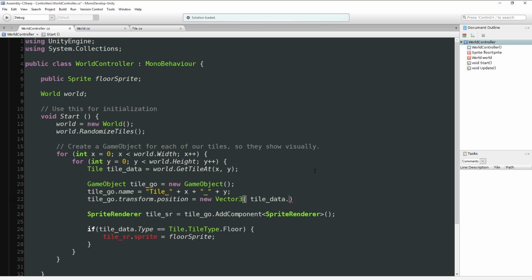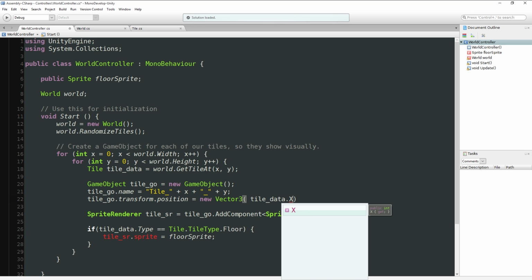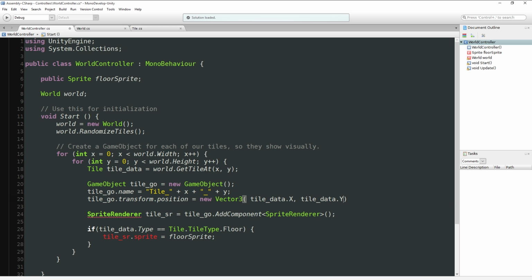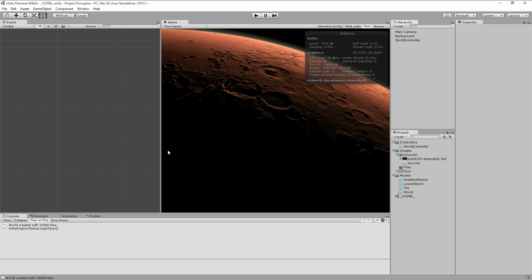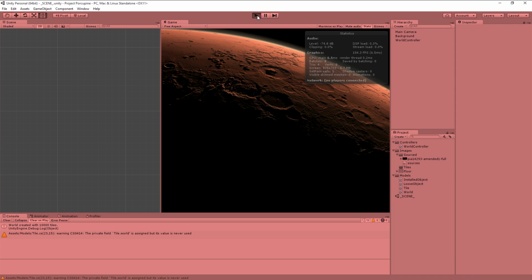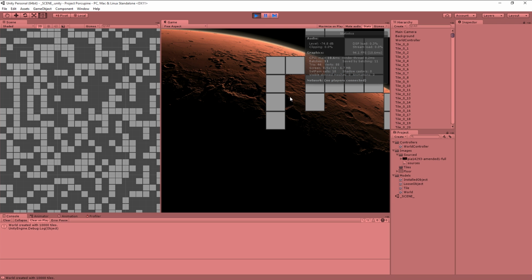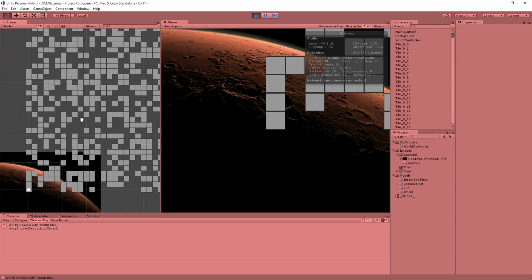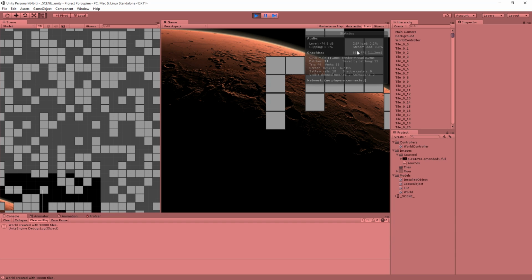So now we should be able to go tiledata.x, excellent, tiledata.y, and for the z, 0 is going to be perfectly fine. So now all our tiles will be positioned correctly. Let's go ahead and hit play again and see what happens. Aha! Now, first of all, the world looks right. I mean, obviously, again, it's totally randomized, so it's going to be all screwed up. But not only that, you can see the frame rates are sitting around 80 or 90.